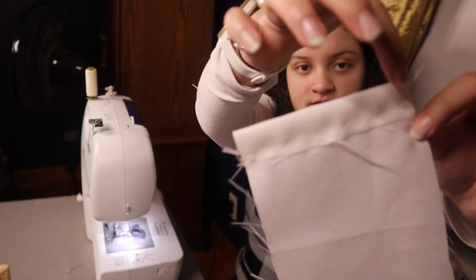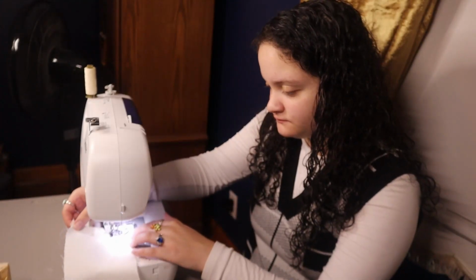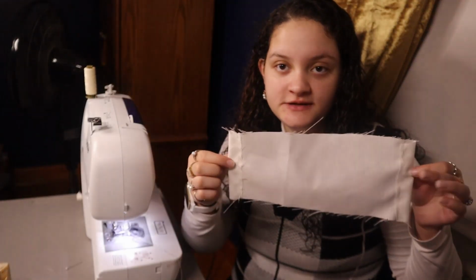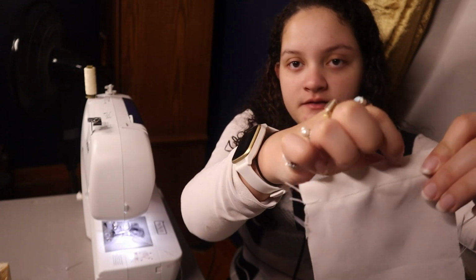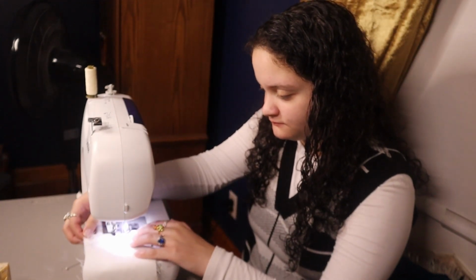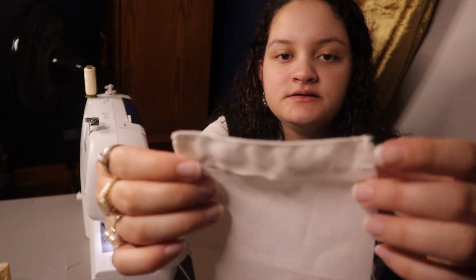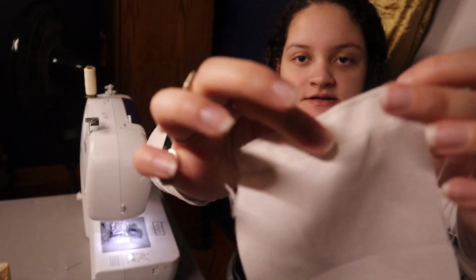But now I've got a stitch through the bottom of here, and I'm gonna do the other side. Now that we've got both sides sewn an inch in, I'm going to sew a line through the very top here to make a pocket for the ribbon. Don't know if you can see, but at least on this side there is a line here, a line here, and this is just an empty pocket. So I'm going to do the same thing on this side.